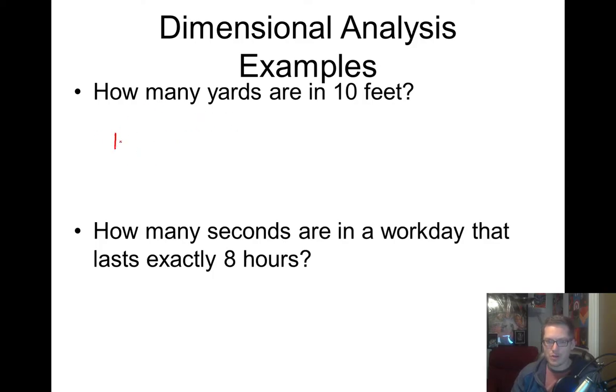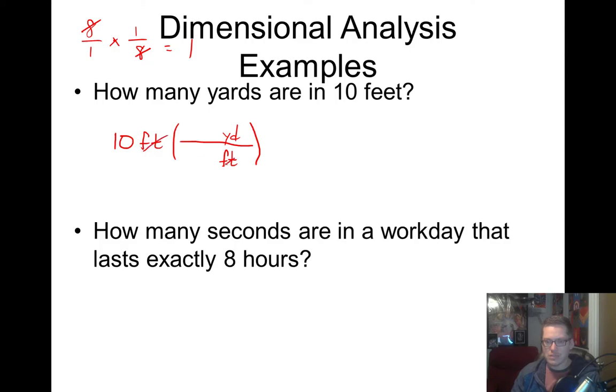We're going to start with what we know, which is the 10 feet. Then we draw a parentheses for the step we want to go, and put what we start with in the bottom so it cancels. Remember, in fractions, if you have something like 8 over 1 times 1 over 8, the 8's cancel and you end up with just 1 over 1. So the feet will cancel, and we're going to yards, because this is how many yards.